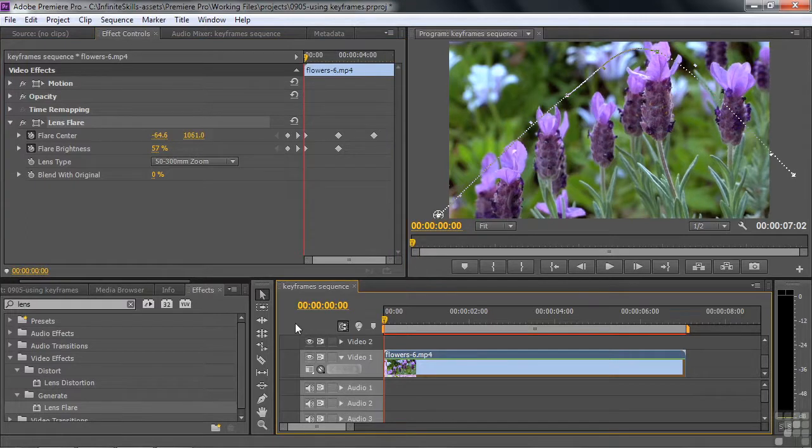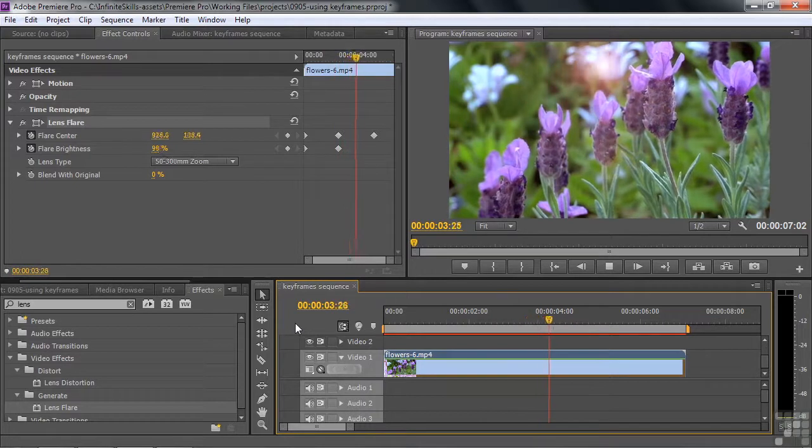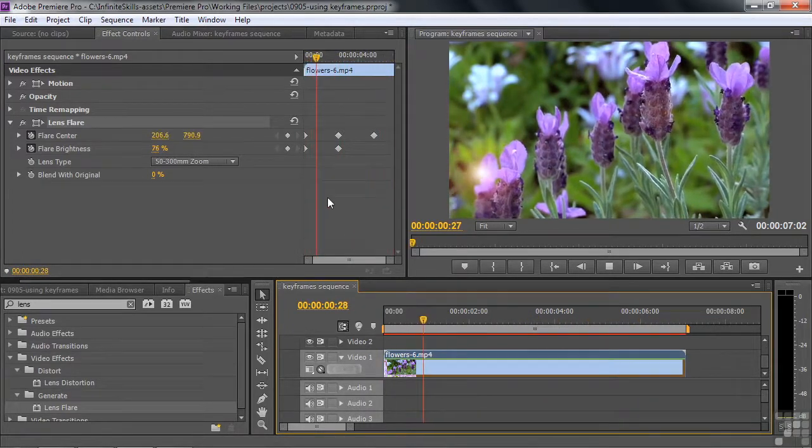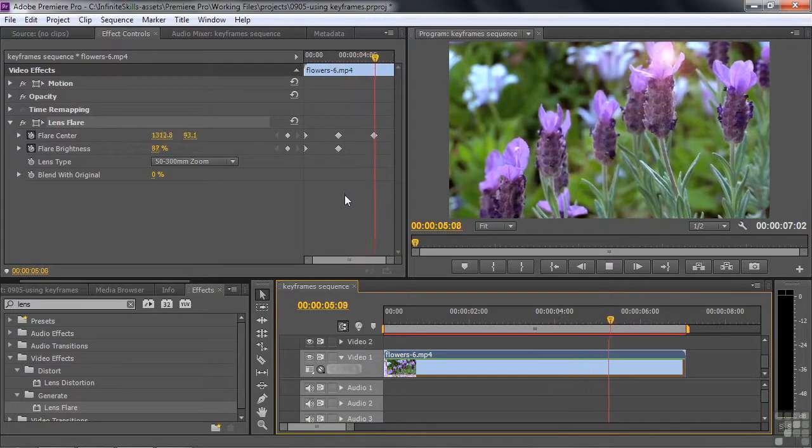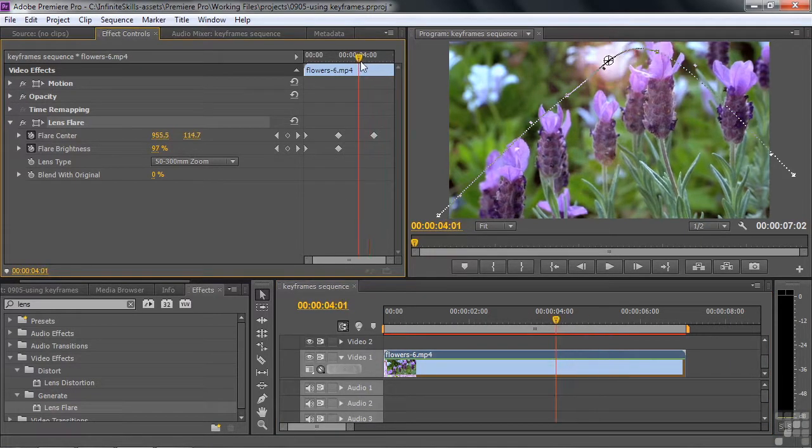So let's see how that works. I'm going to start at the beginning. Here we go. Up the line. And it's going to slow down a little bit because of just the way these things are positioned, and speed up. So let's take a look here. It goes up, and then slows down. There we go. So let's see what's happening. You can see that keyframe there as we go along. As you move along here, you can see the keyframes.